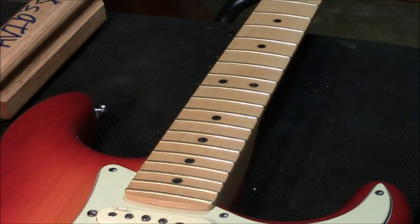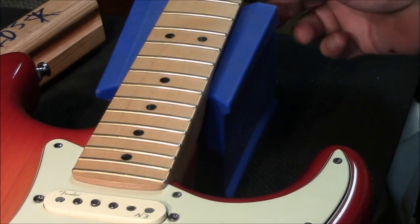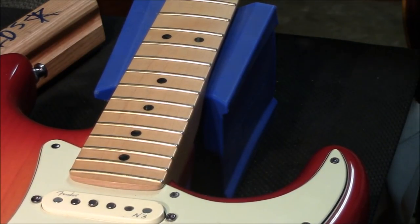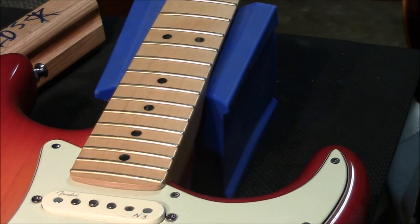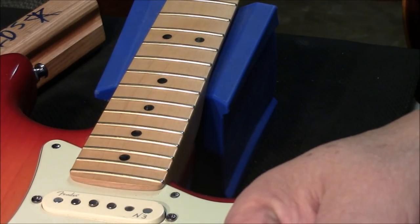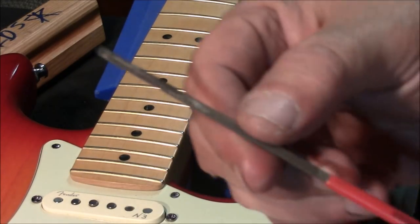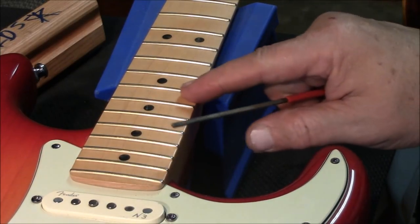Okay, enough bullshit, let's cut away. Okay, it only took four more passes to get that tang out of the way of the guitar. But it doesn't ever do it 100%. You still have to go in there with that little tiny file I showed you, the little one with the red handle. And you use that outside edge on it, as well as the edge itself, right? As you can see or not, it's a little bitty one from Stewmac, to get those little nibs off there and to round off the little edge.